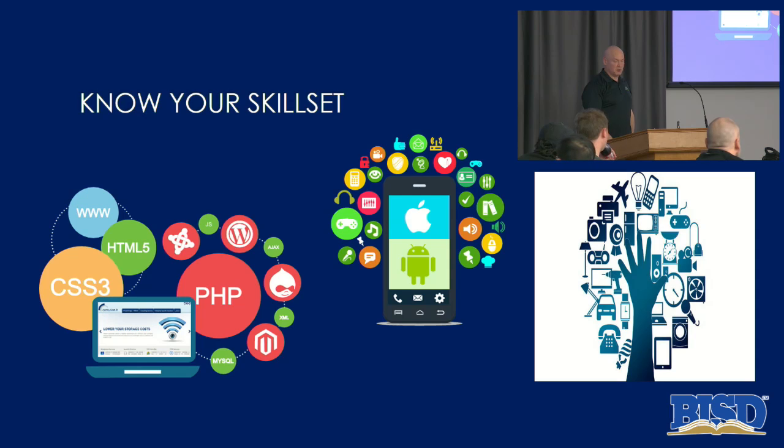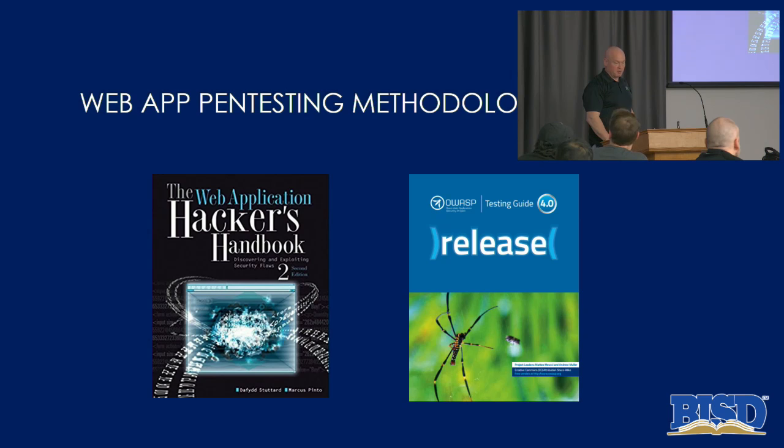And so if you want to decide what you want to target as a bug hunter, know your skill set or what you're interested in, like either web technologies or mobile or IoT or internal network. And a couple of different books that I recommend to train for web app pen testing: the Web Application Hacker's Handbook, that's where I would start out. And the OWASP Testing Guide, version 4.0, it's actually available free for download, or you can access it online. It's a PDF, and it takes you through the different steps of testing.